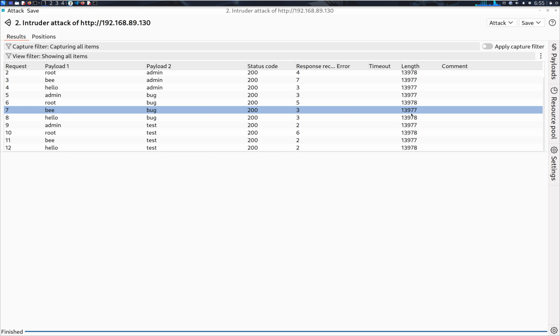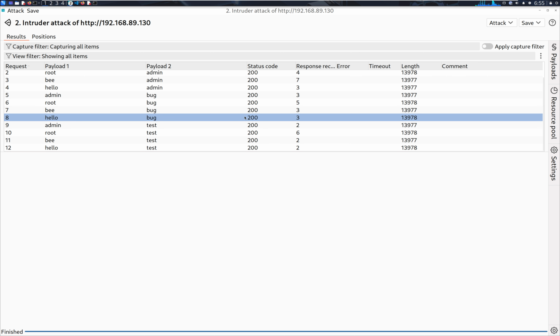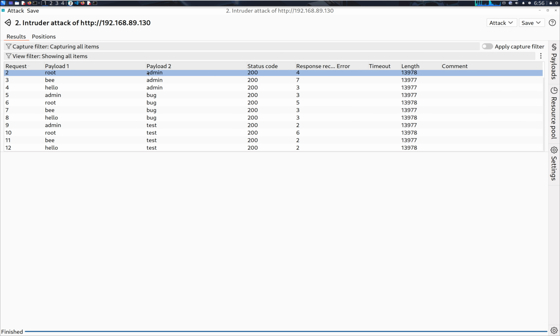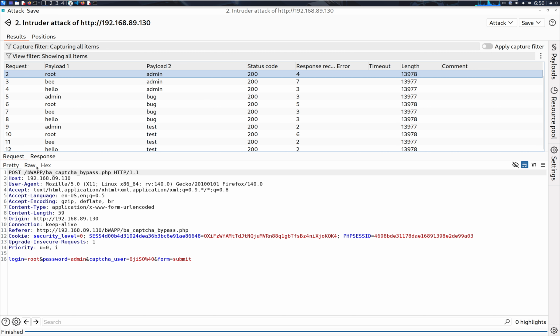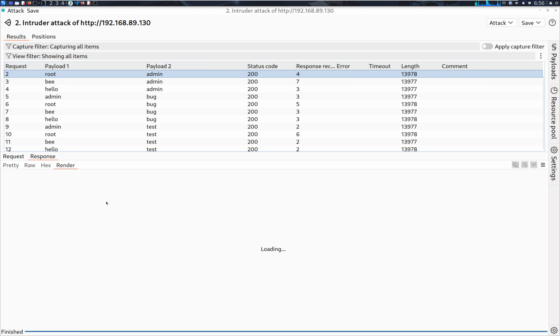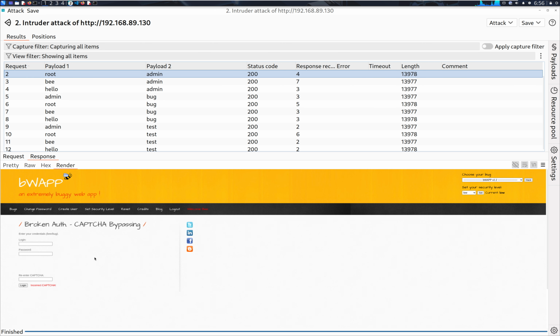But maybe my CAPTCHA code is incorrect. Let me render the response. Oh, incorrect CAPTCHA. So this has nothing to do with credentials.